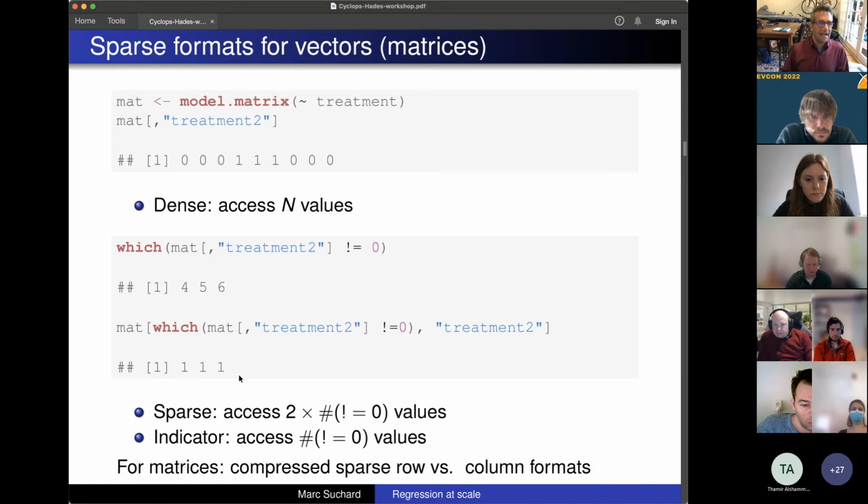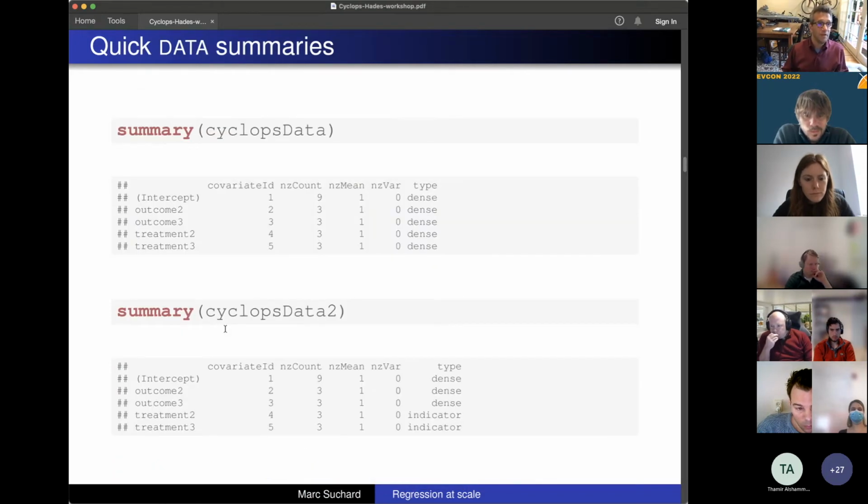And so my data access is no longer the total number of outcomes, but it's really only the number of non-zero values. And if it's an indicator, it's directly the non-zero values because I know the value I'm going to be using is 1. If it's not 1, it's just sparse, and I have to read that value as well. There's a number of summary functions that will tell you how this information has been wrangled in memory for use.